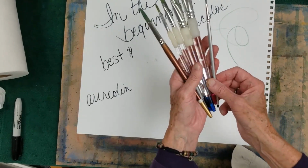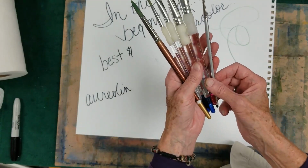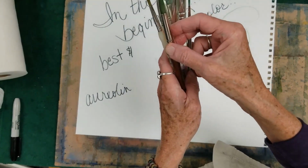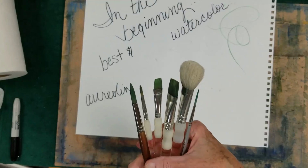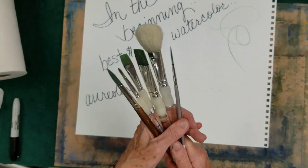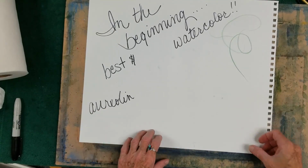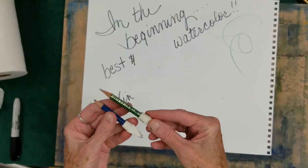Again, there's very expensive ones out there, hundreds of dollars, but there's also ones that are very inexpensive, and once you get them home and get the crust off of them, they're no longer in a point, and they lose hairs a lot. So again, look at the good brands, read the descriptions, and buy the best that you can afford, okay? I've even seen where some artists are using a pencil right now that costs $25 to $30 for a pencil. So that's not really necessary. These are, well, my pencils are all about this size.